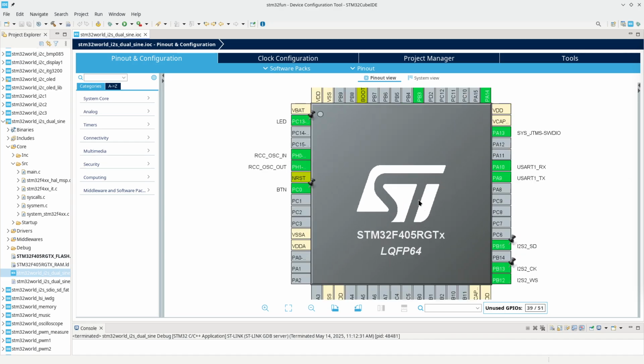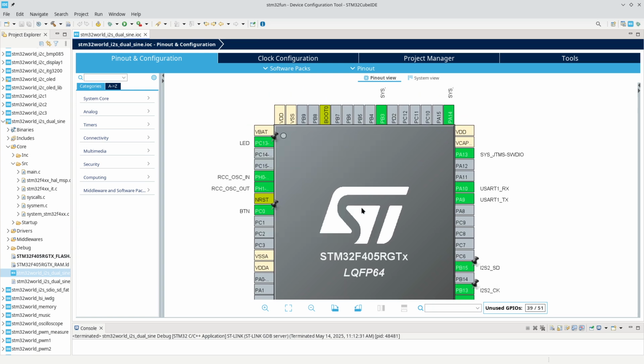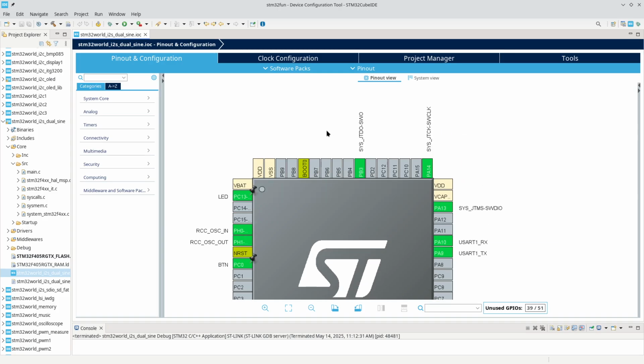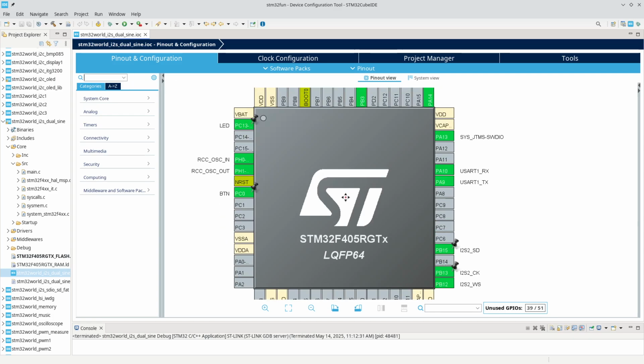So essentially, on the STM32 F405, I have enabled an LED. I have a button. I have the UART as usual. I have the single wire debug, and I have the I2S pins down here. And it's only a matter of 3 pins. There's a clock, there's a data stream, and there is a word select that will switch between the 2 channels, because this one is a stereo DAC, so there are 2 channels coming out of this, left and right. Now if we look at the setup, everything is pretty straightforward.